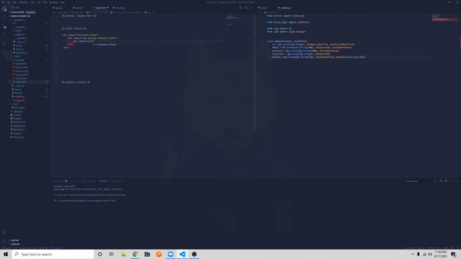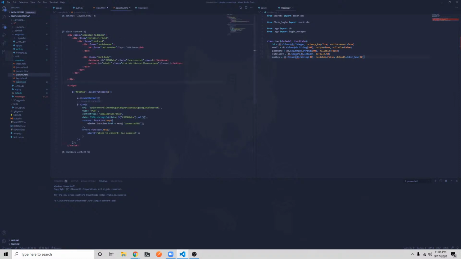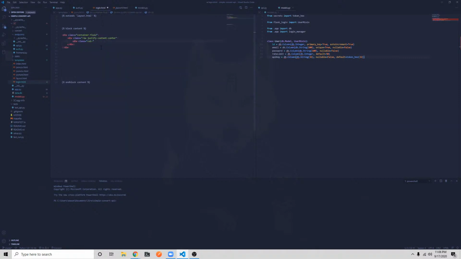Would it be into thirds, or would we want to do it by just ND? What do I do in the other? What do I do like in this one? I have a container fluid. Oh, I just have it in a container. I don't have any row or anything. Maybe we'll just keep it simple then, I suppose.